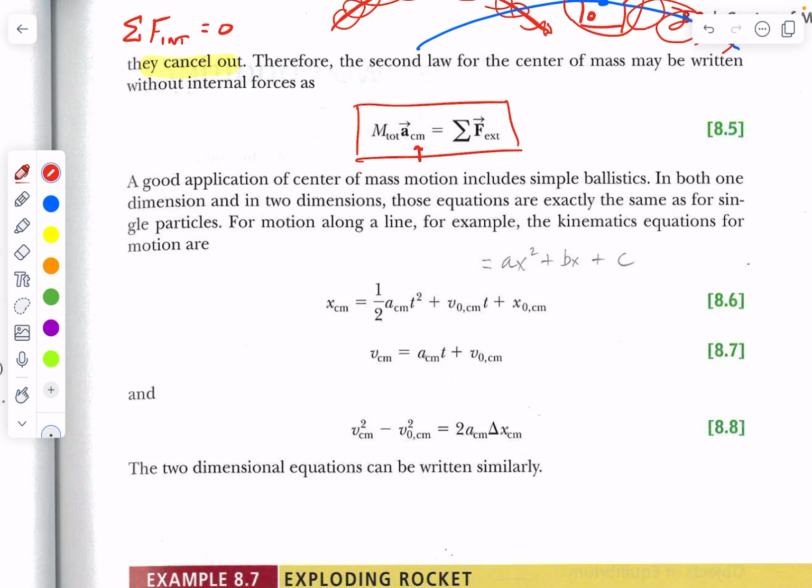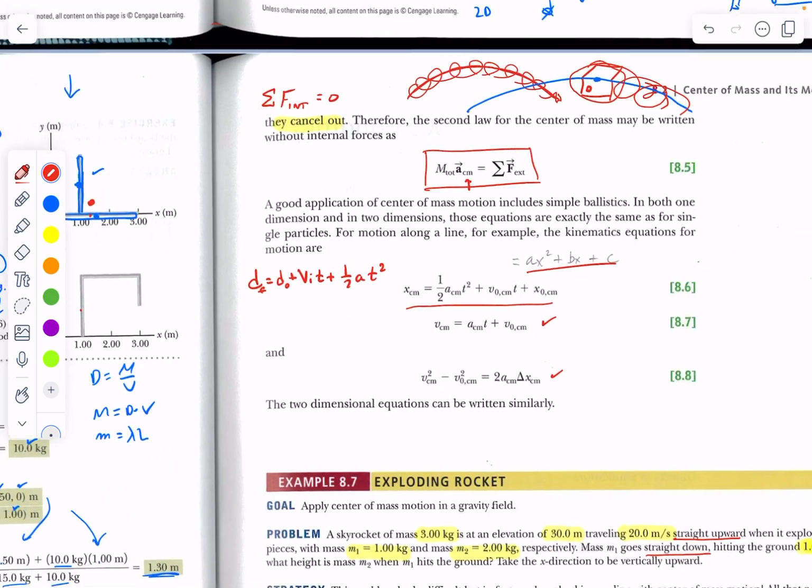You might recall that one of the kinematic equations we learned way long ago was that the distance something travels equals the initial velocity times the time plus 1/2 acceleration times time squared. And if you were not starting at position 0, but instead were starting at some initial position, your final distance would have this equation right here. Well, that's exactly what we have right here, and it's in the form of a quadratic equation. You might recall your other kinematic equations as well, and we can use these equations.